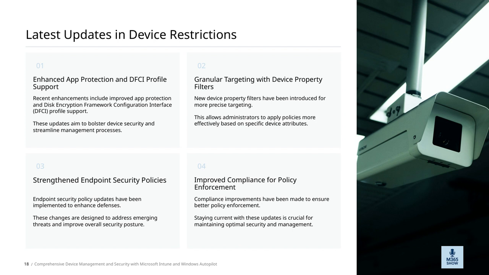We've also enhanced our endpoint security policies. These updates are designed to address emerging threats, strengthening our defenses and improving overall security posture. It's about staying ahead of potential vulnerabilities and ensuring our devices remain secure. Another important update involves device property filters. We've introduced new filters that allow for more precise targeting of policies. This means administrators can now apply policies more effectively based on specific device attributes, making management more granular and tailored to different device types or configurations.